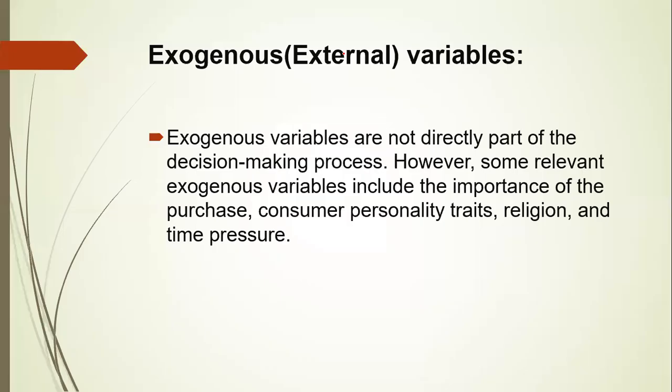The last variable is the exogenous or external variables. Exogenous variables are not directly part of the decision-making process, but some relevant ones include the importance of the purchase, consumer personality traits, sometimes religious aspects, and sometimes time pressure. These are external variables that affect the decision-making process, not directly, but indirectly.